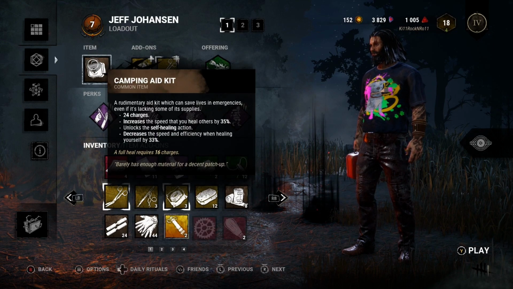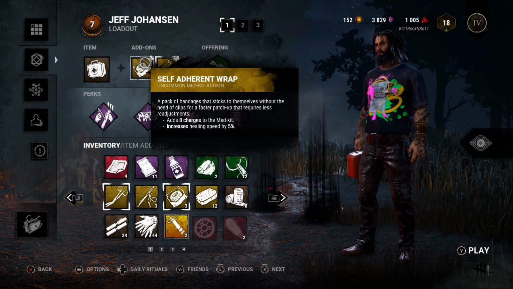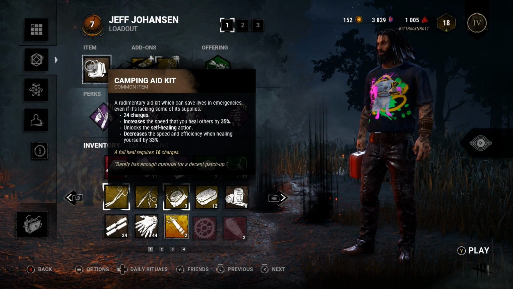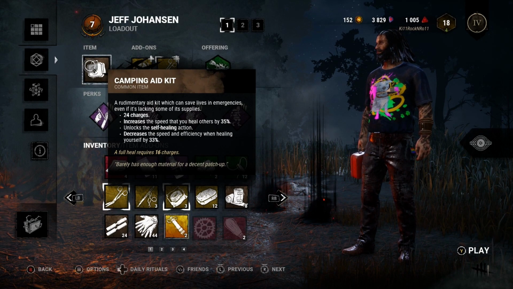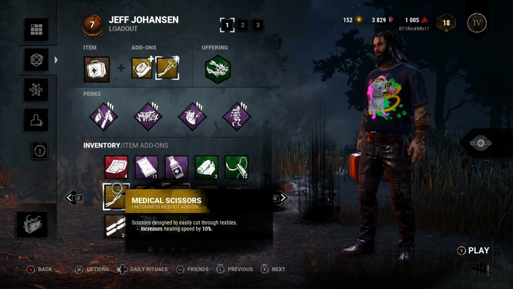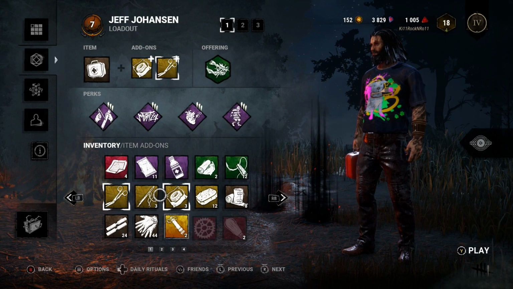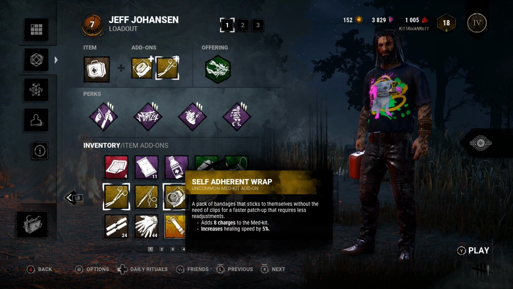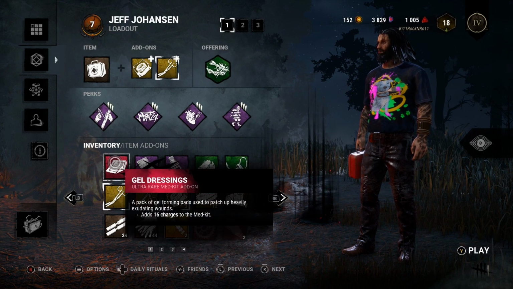I think this is pretty much the healing setup. If you want to run a healing med kit, camping aid kit, which is very, very, very common in the blood web, so that's good. And then 2 uncommon add-ons, which I don't have a lot of, but I've burned them a lot. I used to have a ton, but then they got burnt.